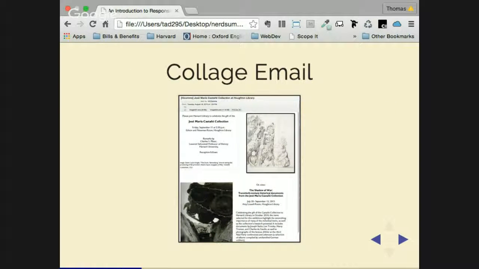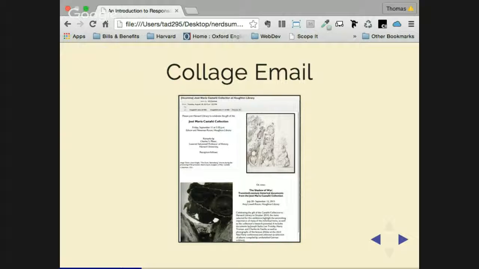The last thing that I've seen is what I call a collage email. I get this and I'm like, oh, okay, there's an event and a couple of illustration images that go with it. That's pretty cool. Actually, a coworker pointed this out to me. She said she went to highlight the text and discovered that it was an image. That block of text is also an image. So if I want to copy the text and drop it into my calendar, I can't do it. And I might be really surprised when it starts dragging all over the screen.